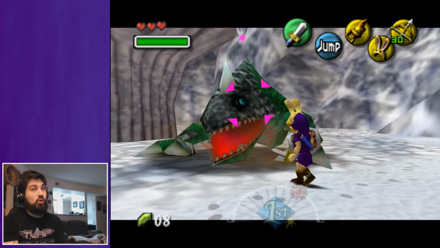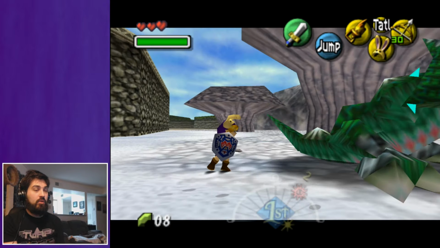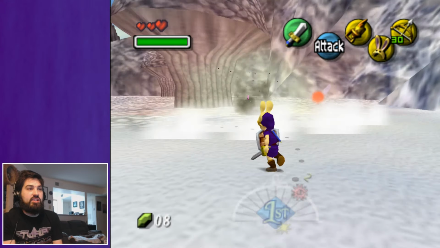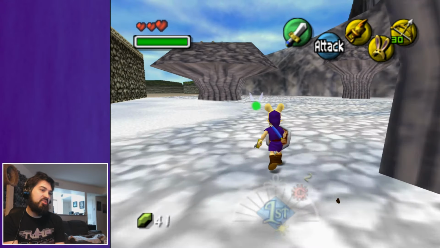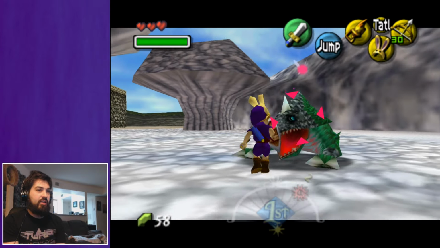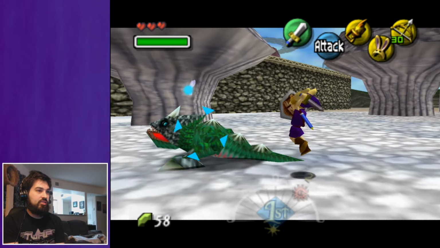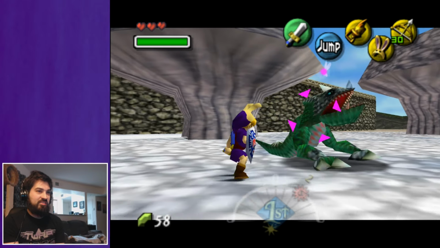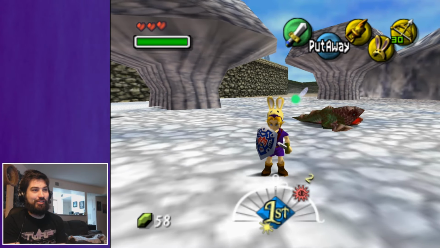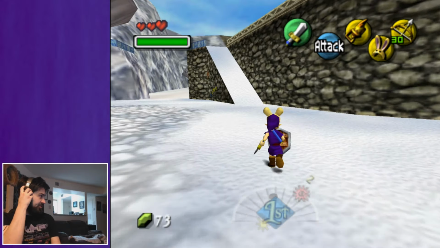A transformation mask would be great. Having the Goron mask right now would be fantastic. I would love any of the transformation masks, because you obviously need them, but probably we don't know when that's gonna happen. Hey you, come here. Breathe your fire. Thank you, good boy. Damn it. Stay there. Don't move. There we go. Nice. Hell yeah. I love the bunny hood. It's so nice. Sweet. Alright.